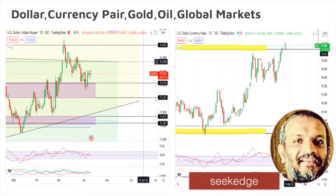USD INR is consolidating but spiking, and momentum is rising. It is trying to go further above and remain above the 75 levels for sure, because a small attempt to cool down below 75 did not succeed and it just climbed back and settled. Today was a small strengthening day, and for the last 2-3 days it has been a consolidation with sideways momentum. But still it's a weak rupee overall, with the dollar index rising.